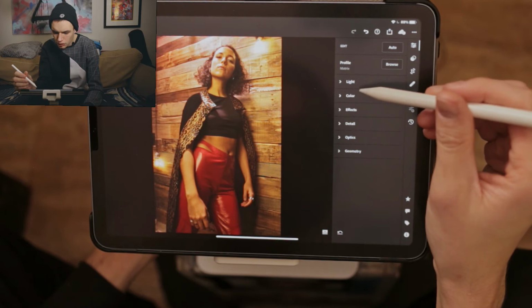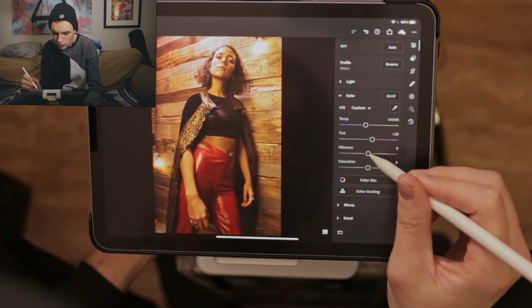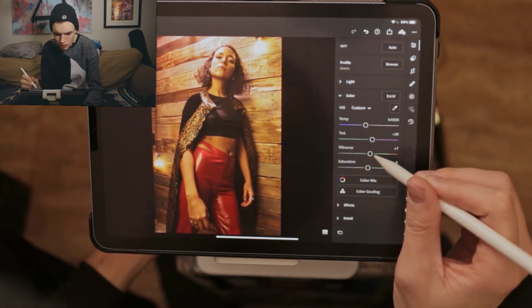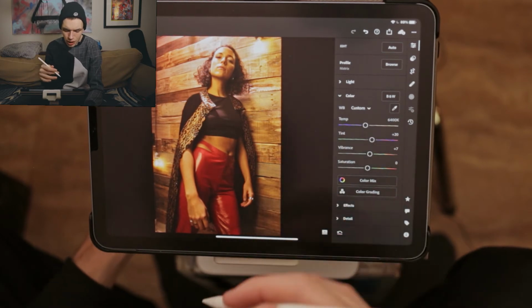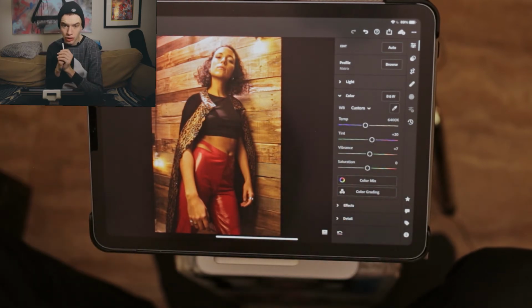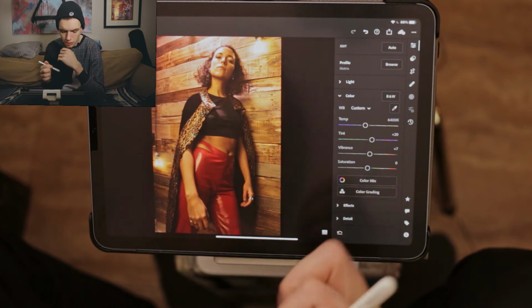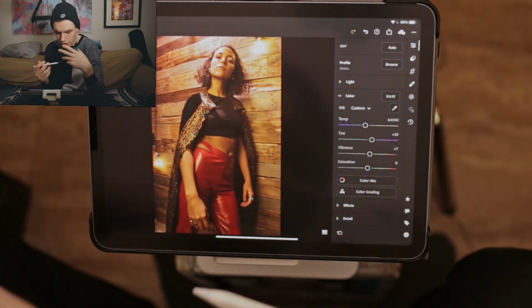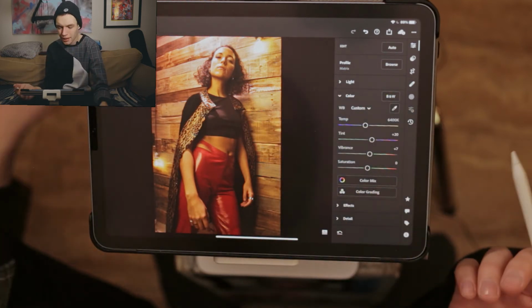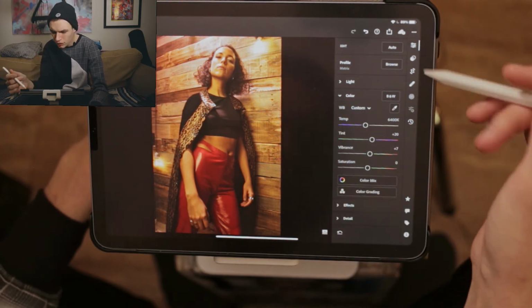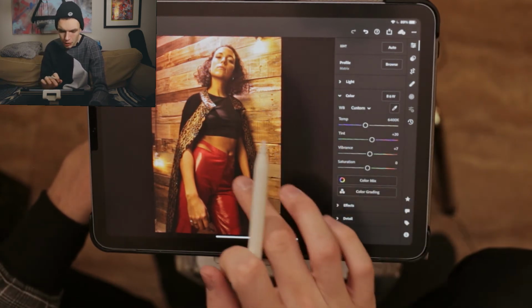Now the colors are a little subtle, so if we do want, we can increase vibrance just a little bit, make it a little punchier, add a little bit more drama in there, especially when we have a lot of warmth. We got those red pants going on, so we want to show off that kind of thing. And overall, I think I am pretty happy with that.